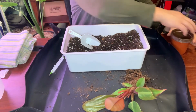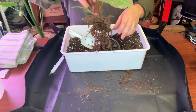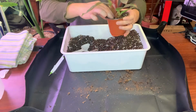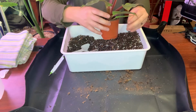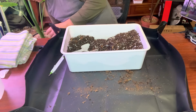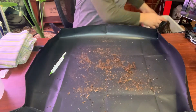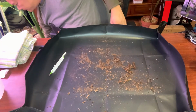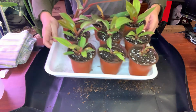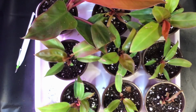All right, last one. This is exciting. Last one. So this one's got a ton of roots. So I just gotta plop it in here first. I think it'll help once I water it and stabilize it. All right, well, let me just put it down here. And then from that, that completes step 3 of potting them up.